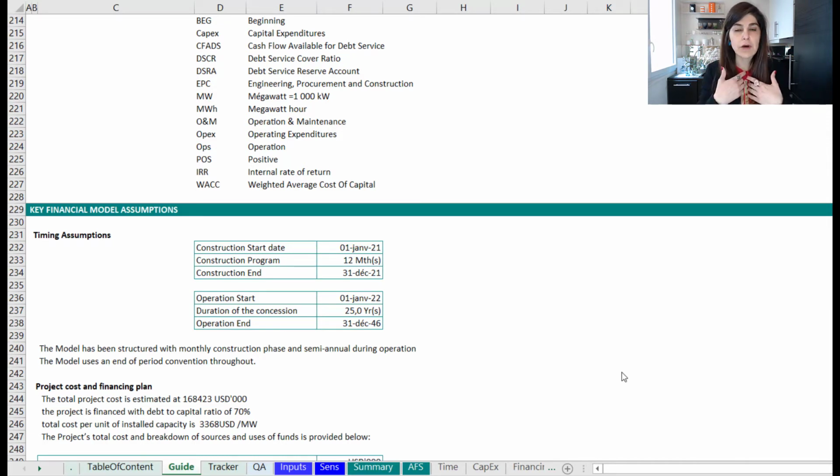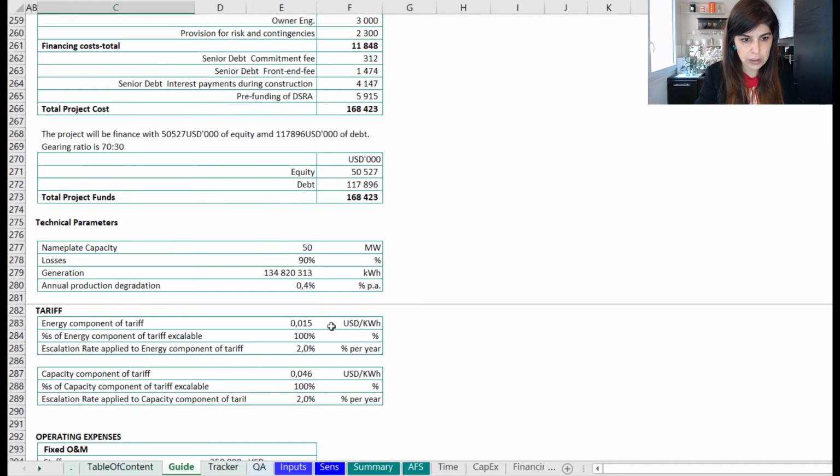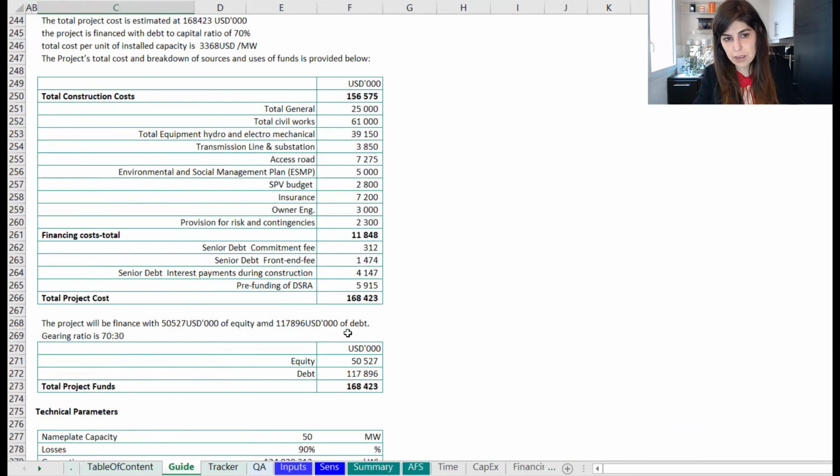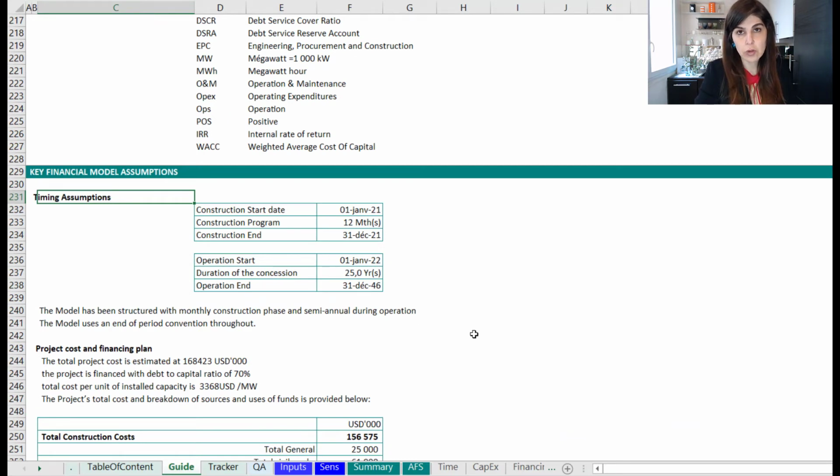For example, if I am an investment officer, most of the time they have a section in their project documents when they want to present a document to their boards for the appraisal. They have a section for the financial model, sometimes in the annex or in the body of the project document, where they want to present the key model assumptions and results. So it's easy for them to just copy and paste this section into their document and present it as the summary financial model assumptions and results. That's the main aim of this section.